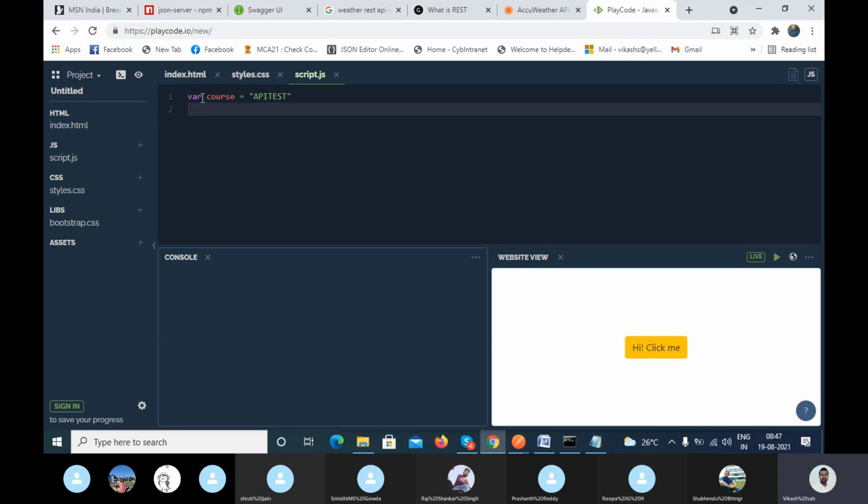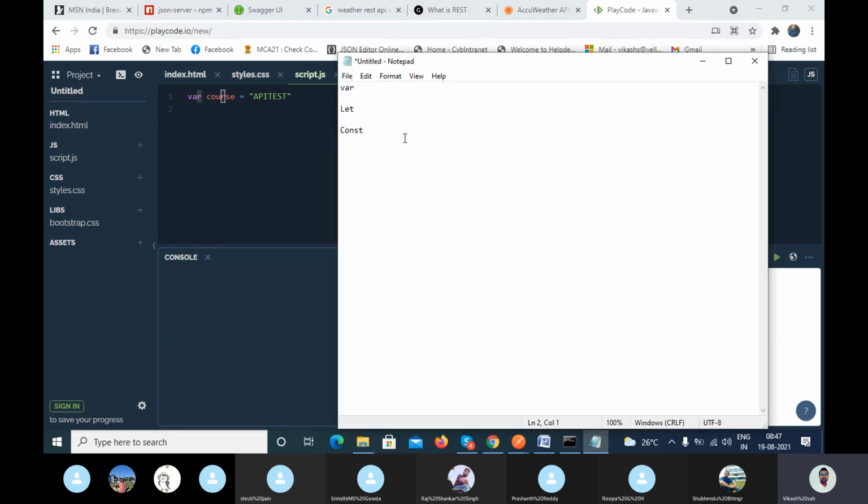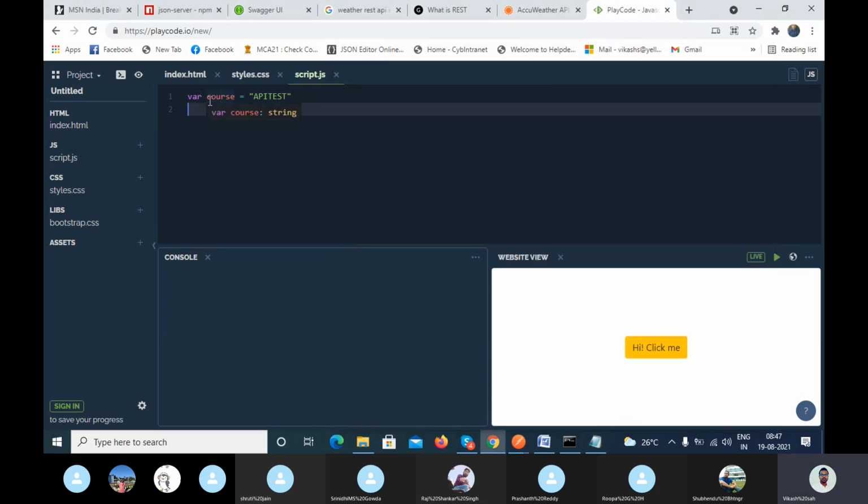Okay, so using var, you know, in math, when you are doing a mathematical calculation, we use let x is equal to 10, something like that, right? Similarly, we have used var here in JavaScript. We are declaring one variable and storing a value. What value are we storing? A string value, API test. So guys, tell me, can I store this inside v1 or not? Is this correct?